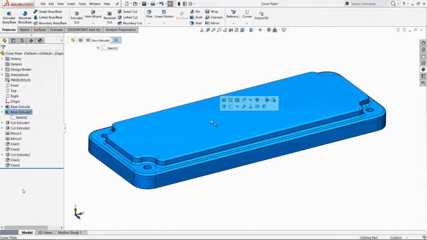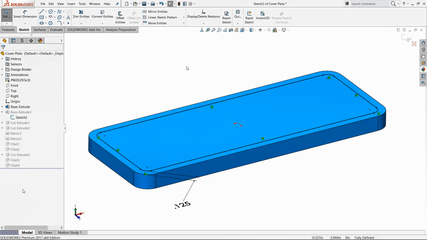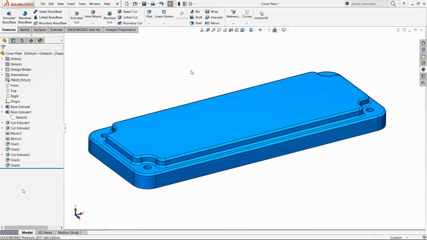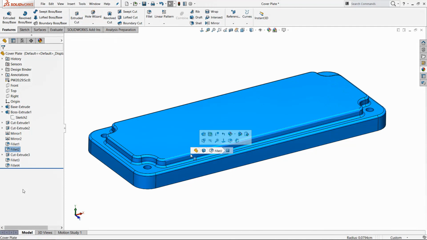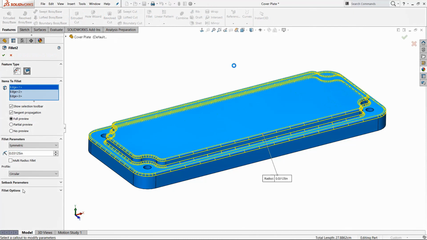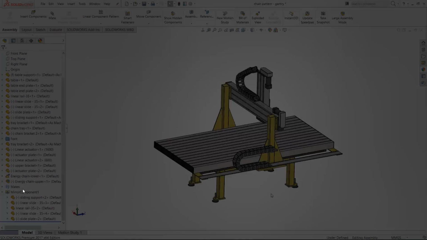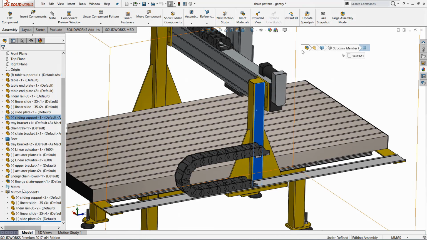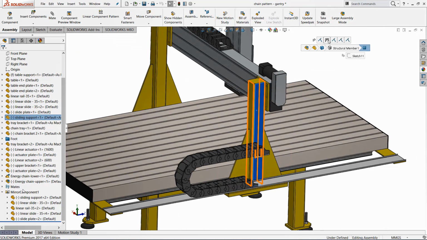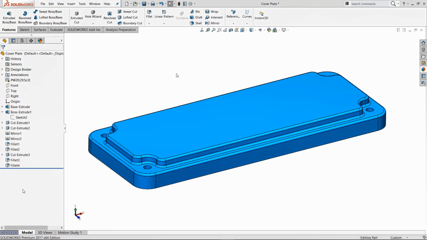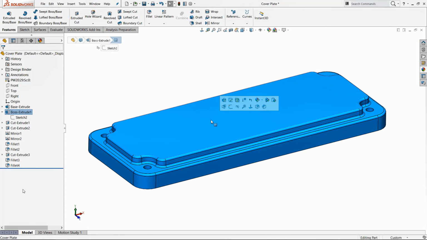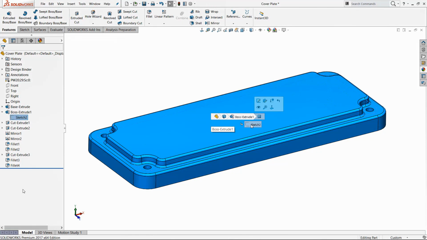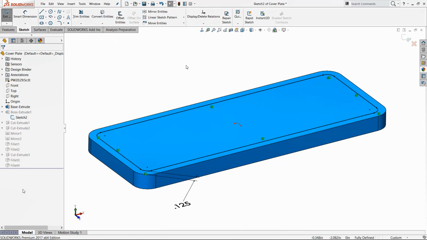So let's take a look at that. This is the D key and breadcrumbs combined here. I hit the D key, and it brings these breadcrumbs right to my mouse pointer. If I don't hit the D key, the breadcrumbs are going to be up in the upper left corner, which isn't a useful place for them to be. Okay, so I can get access to everything, right? I click on that face, and it brings up everything, the sketch, the feature, all the fillets around it. Here, if I hit the D key, it brings the breadcrumbs to my mouse pointer, and now I have access to all of the mates in that part, the body, the feature, everything right at my mouse pointer. That's using breadcrumbs, which have been there for a few years now, but hitting the D key brings that to your mouse pointer.